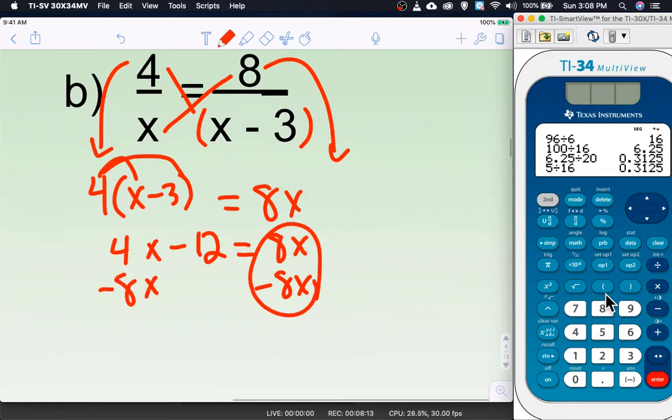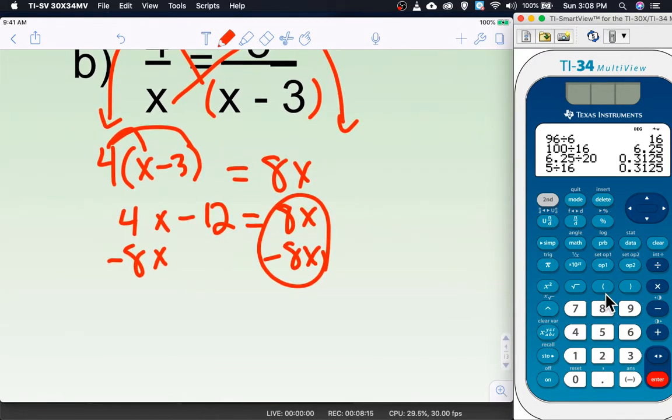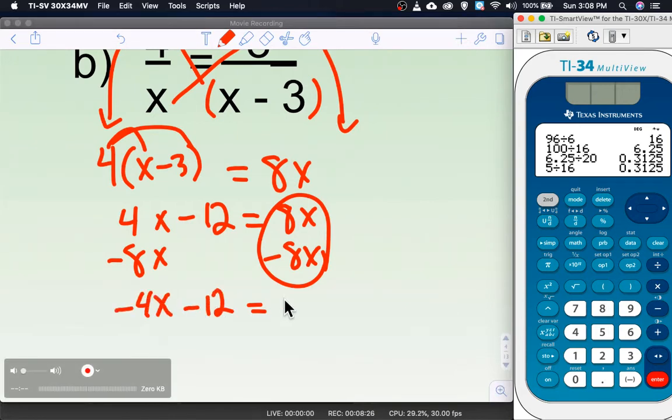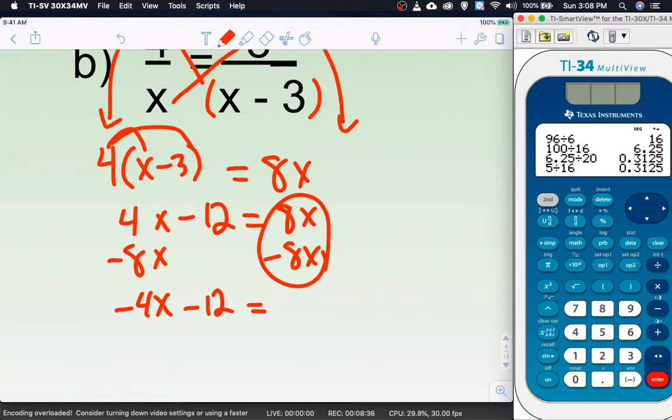And this is also the way that you're more than likely going to make mistakes, and I can show you how you can fix those mistakes. So 4x minus 8x is negative 4x. It is a negative. And over here on this side, a lot of students struggle with what to do here. Like when you take 8 minus 8 and you get 0, it's gone, you don't put anything. No, you have to put something. It's still an equation. We just put the logical answer. You put 0. 8 minus 8 is 0.